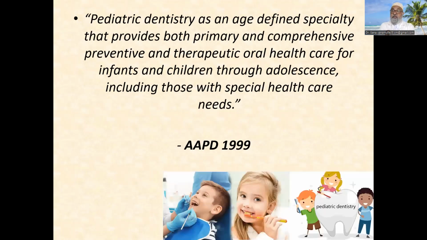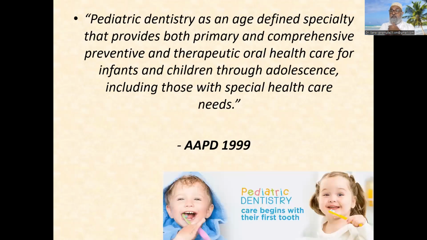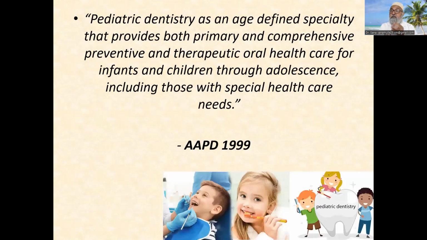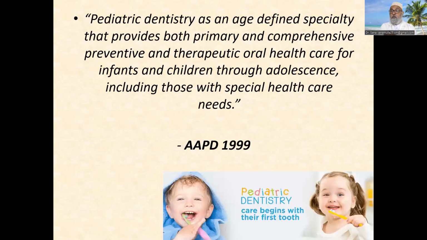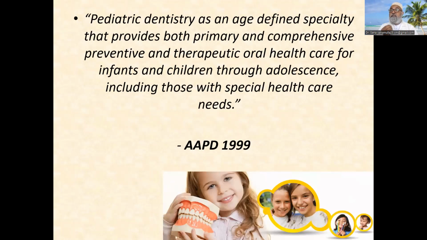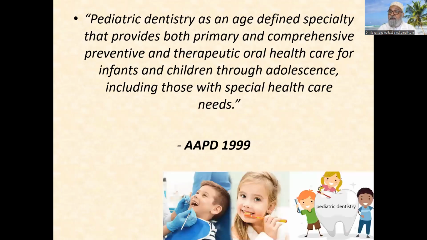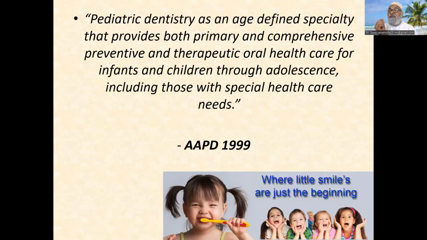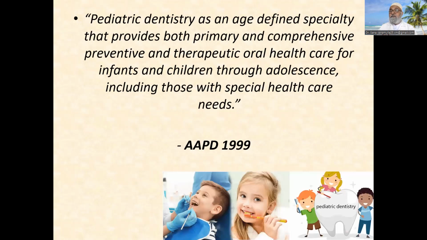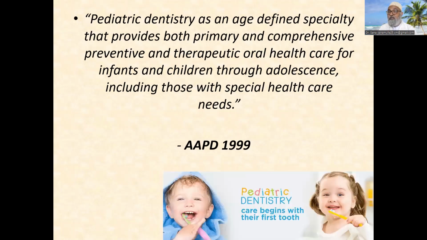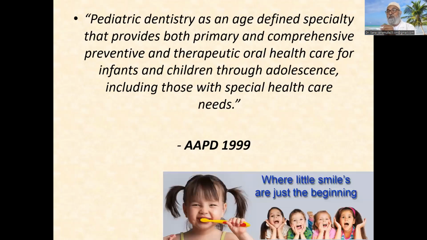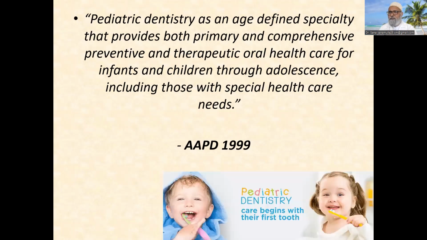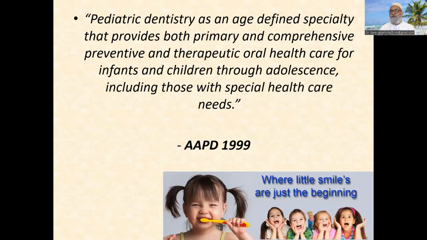Then, what are the different types of ages? There is something called the dental age. What do you mean by dental age? It is that age related to teeth. When you ask what is the dental age of the patient, it coincides with the last tooth that is erupted or erupting in the oral cavity. So for example, you see the lower two permanent central incisors. What will be the dental age of that child? The dental age of that child will be 6 to 7, as per the chart which has been given by Logan and Kronfeld and Lunt and Law. So this is the dental age of the child.